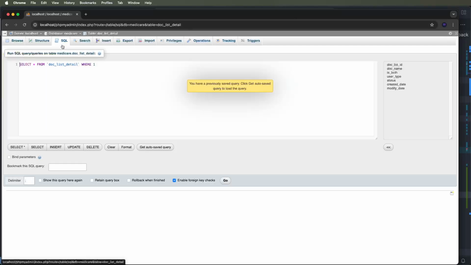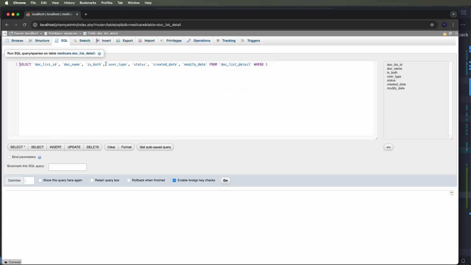Now we go to SQL, select the query and get all the column names. We remove the type, no need. So we clean it here. Then the created dates are also not needed, and the modify dates are also not needed. We clean them like this. So we set it here, and we set status equal to question mark, and we apply the conditions. To write this, we call the find inside functions here.